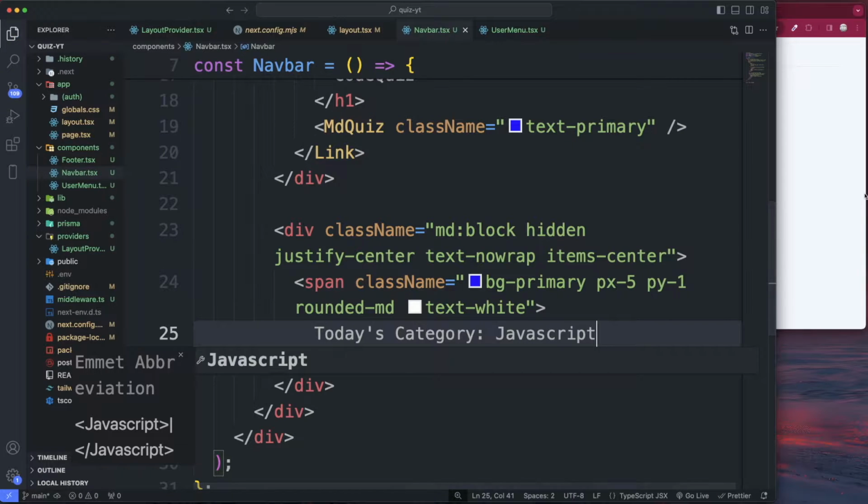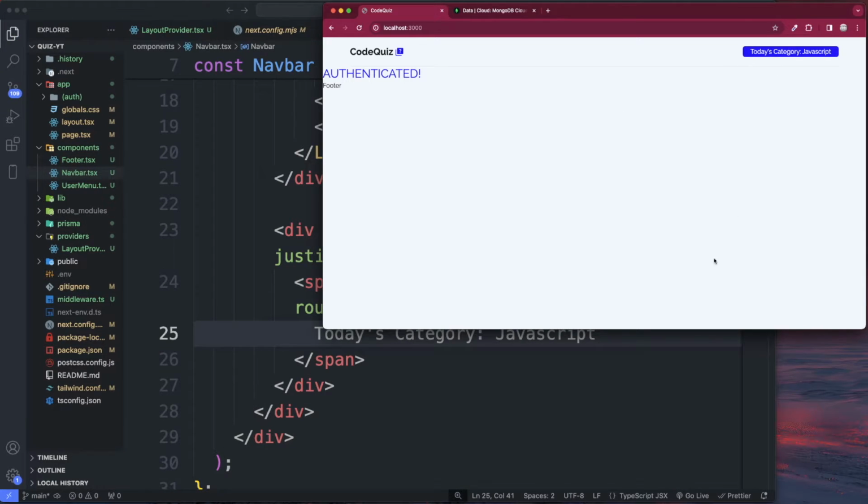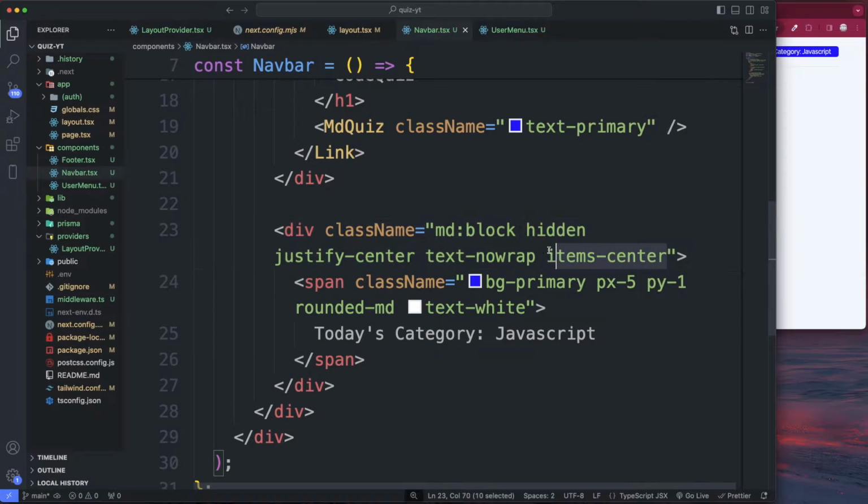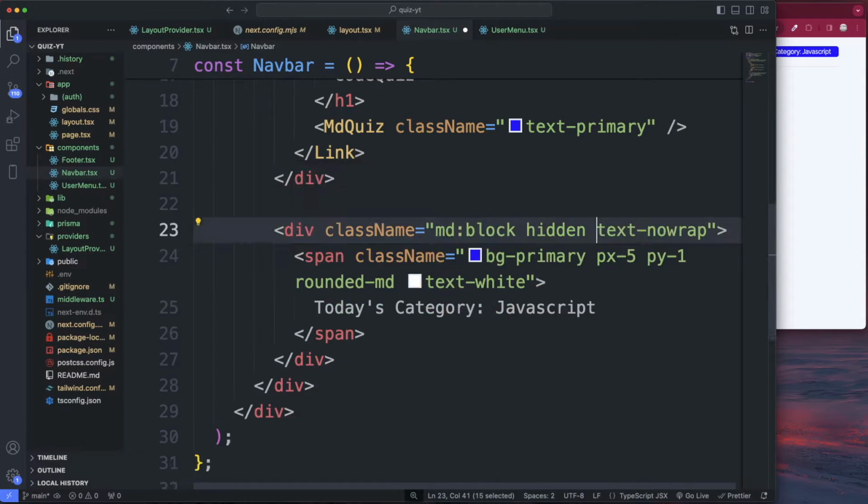Like that. Let's take a look at that real quick. All right, perfect. So we can actually remove this items-center, keep the text-nowrap, justify-center, keep the hidden and the block. I don't think we need any of those. All right, perfect. So we got that.